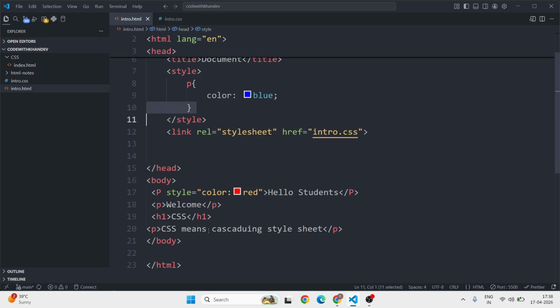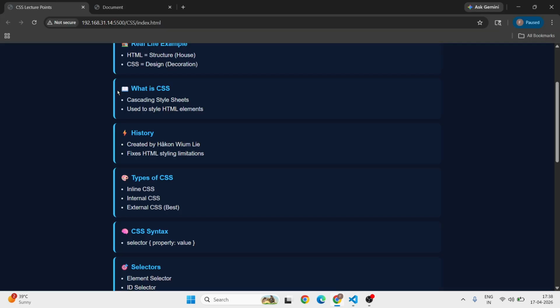Now the question is, how does CSS know which element to style? The answer is selectors. Now let's understand CSS selectors in a very simple and practical way.